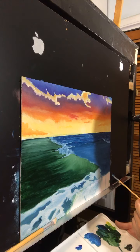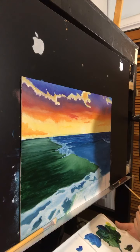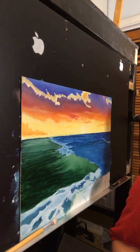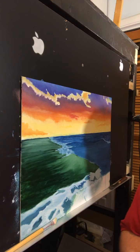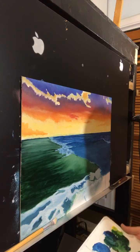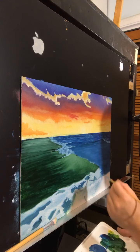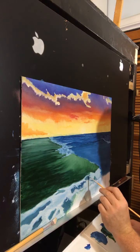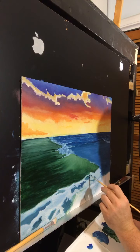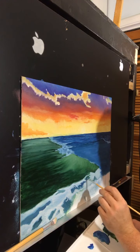Things still too wet. Let's see if I can work on this down here. Alright, so that down there, you can copy this green to the little holes. Clear off my brush.